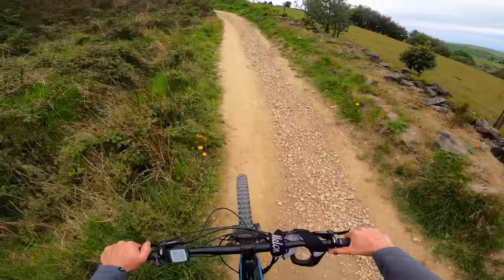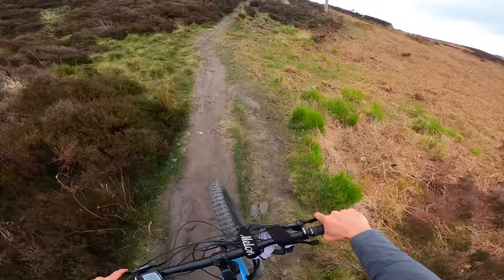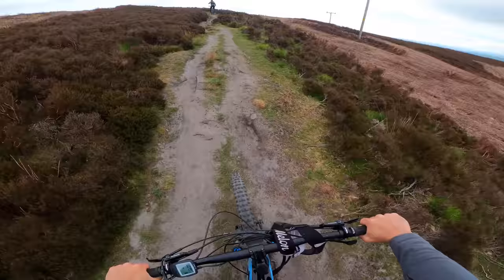Oh, we're having a race. Oh, it's neck and neck. Oh, he's cut me off. I'm only in trail mode here, so still got to put a bit of effort in. Oh, look at this. Let's give it some. Oh, easy. Oh, these things are sick. It's like a motorbike.